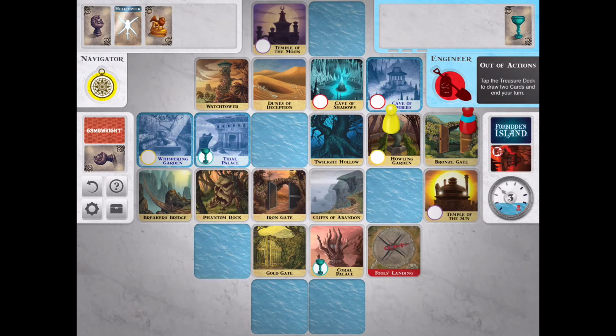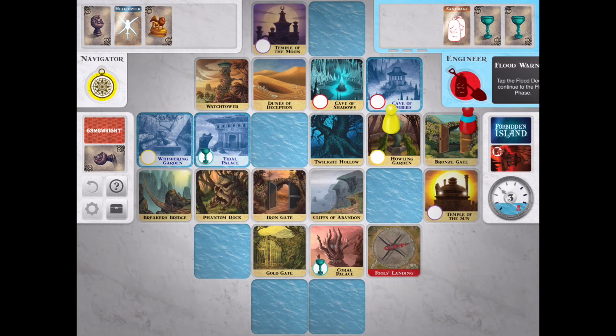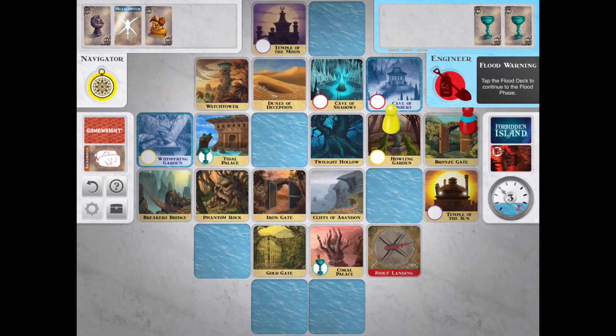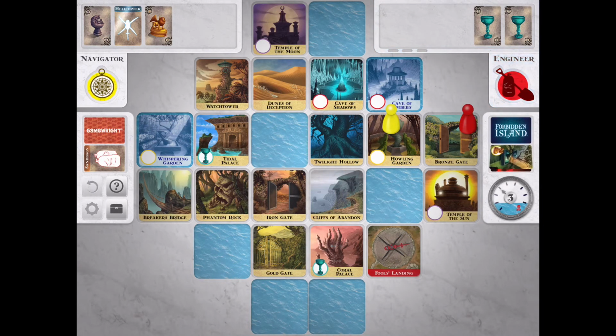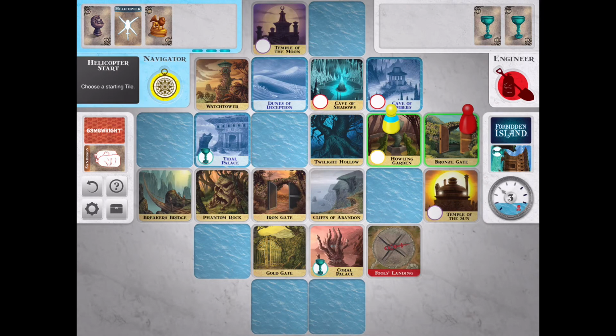So for the remainder of the game, my focus is going to be making sure I have a path to one of the blue chalice tiles. You can see there happens to be one right next to the helipad, and there's also the Tidal Palace there that I just shored up using a sandbags card. A sandbags card is similar to the helicopter card. It's a non-treasure card that you can draw into. It allows you to shore up any tile on the map. You don't have to be adjacent to it.